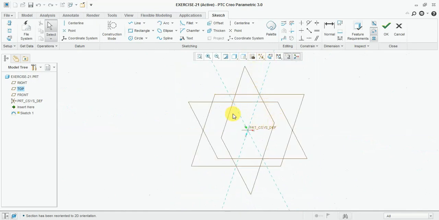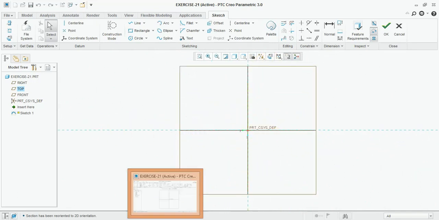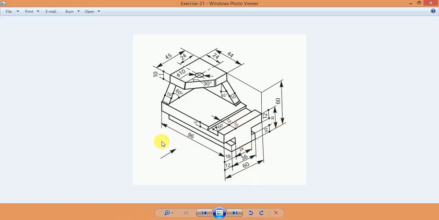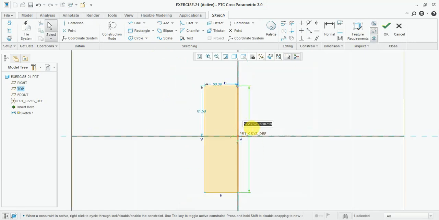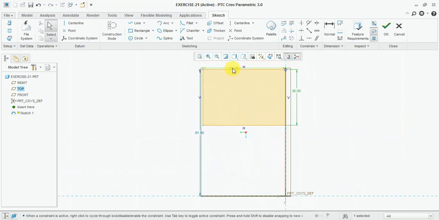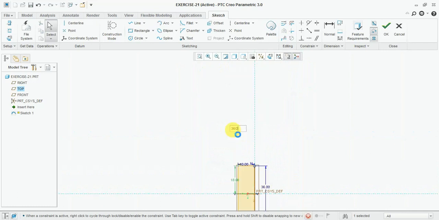You can see this one is vertical, and now make it horizontal. So we sketch this vertical and now this horizontal type. Here you can see the total height is 30 mm. Now the base is 10 mm. So first of all we draw the rectangle 36 by 10 mm. Select one rectangle here and give the dimension 36, this one is 10 mm, and this one is half of 36.